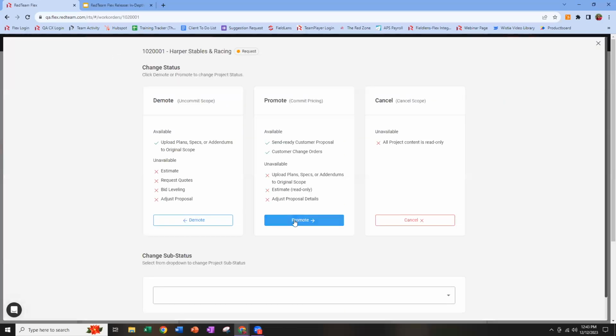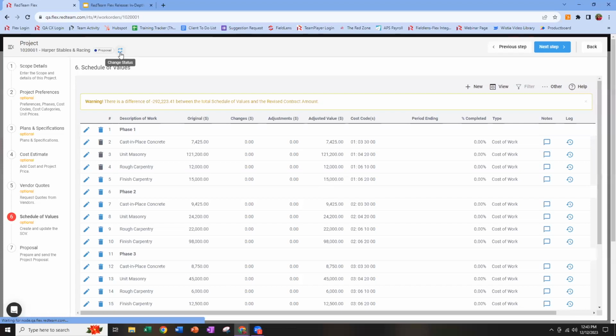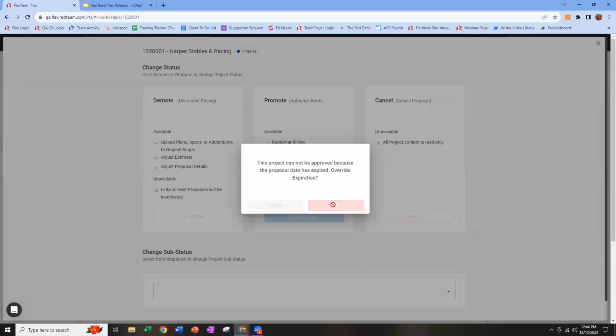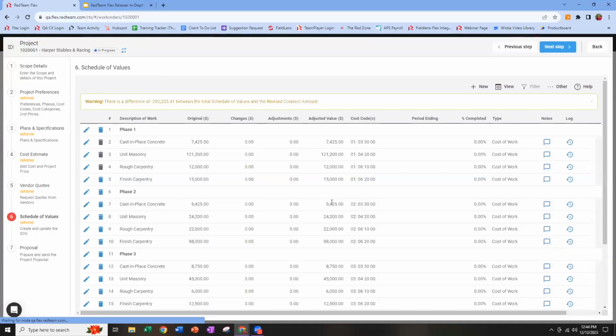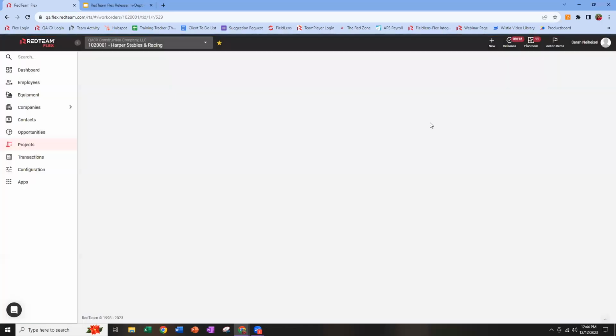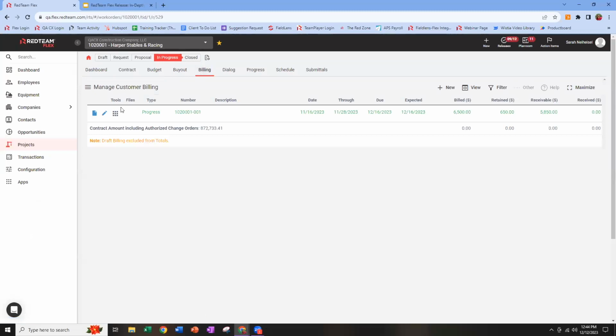So let's go ahead and promote this to in progress so that I can show you a bill. And while we're looking at that bill, we're also going to show you what's new in terms of cost plus billing, which is really going to be that instead of including those backup documents or those actual cost documents as hyperlinks, we're going to have the capability for you to include those as previews or separate pages. So let's go ahead and back out of our project setup form here. We're going to go over to our billing tab, and we're going to open up this draft bill that I've been creating.